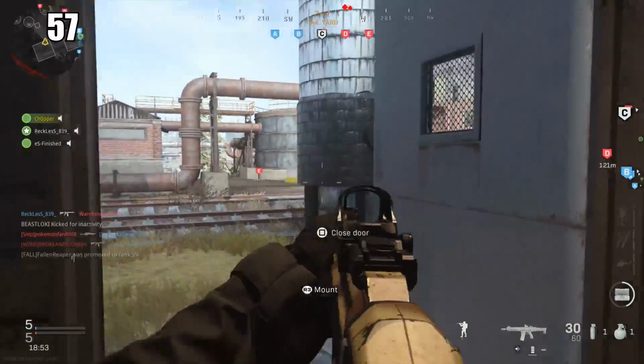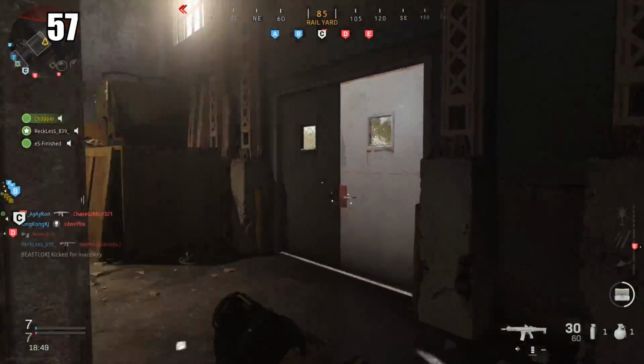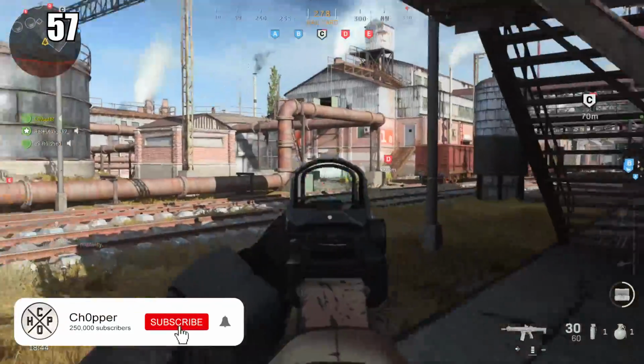57, the angled grip is going to give you a very good boost to horizontal recoil control, which is the harder version to control, by the way, but that attachment also comes with a slight movement speed decrease.